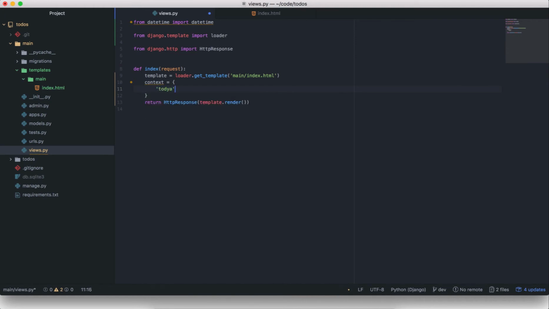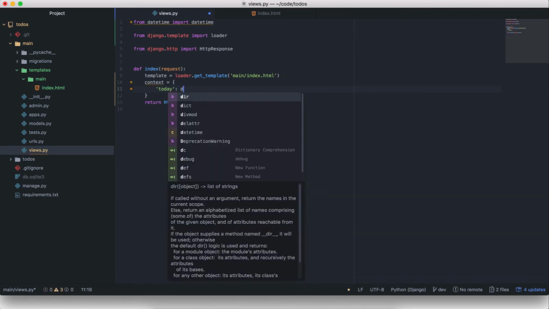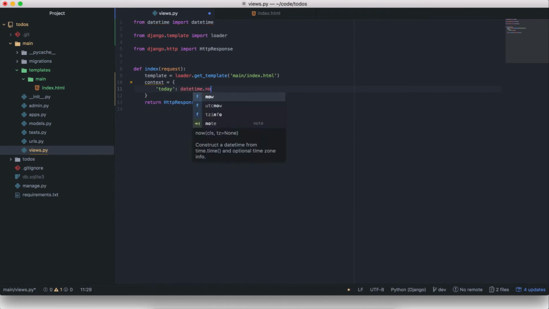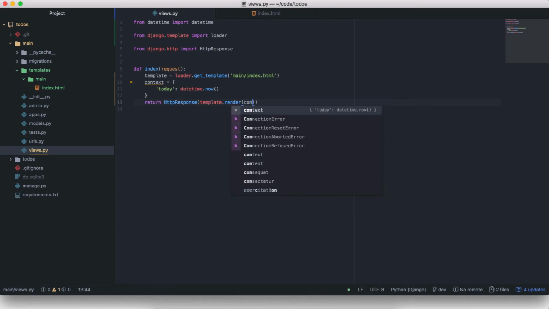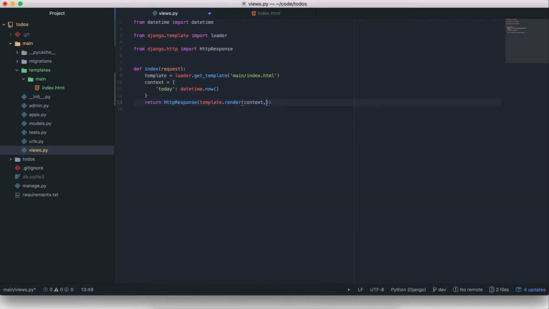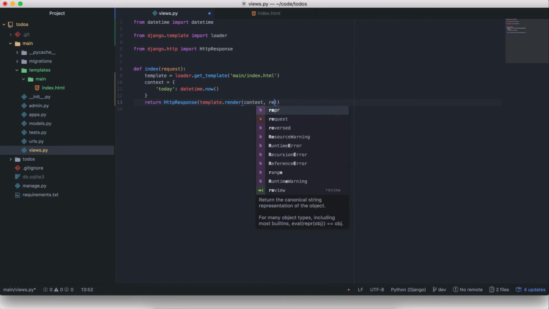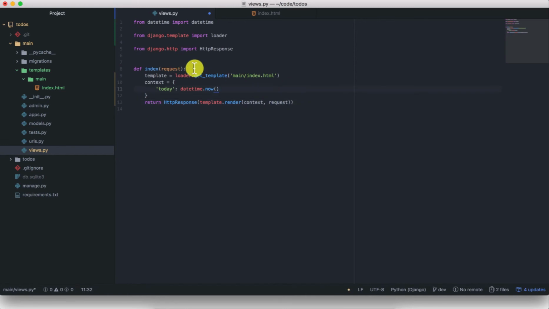Let's say today, which will be the name of the date object in our template, and then let's pass today, just say datetime.now. The render method takes the context argument as the first argument, and then the next argument is the request object, which we have passed in our index view.